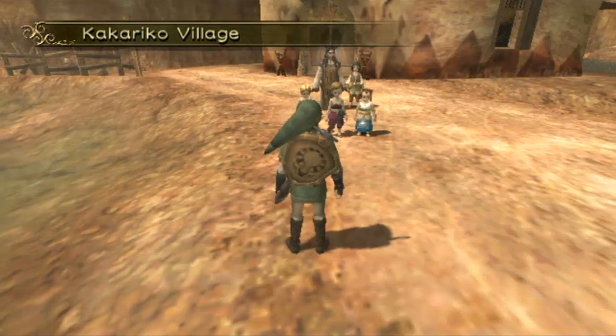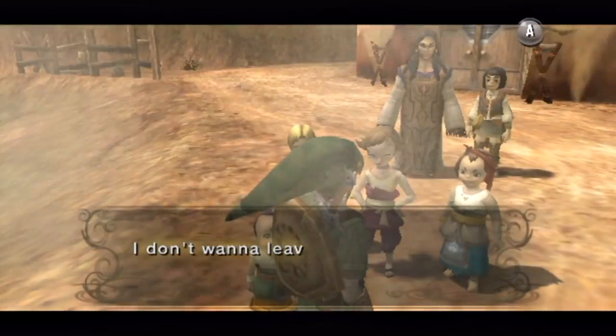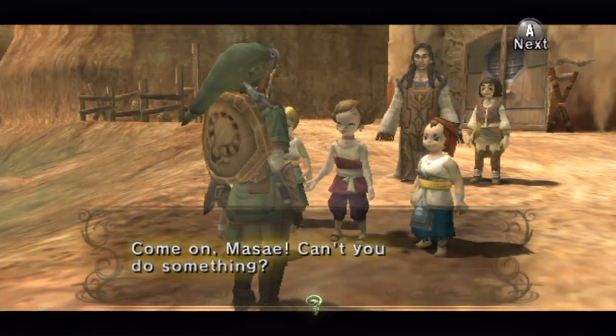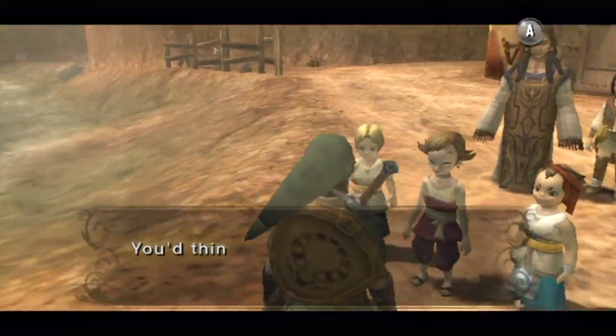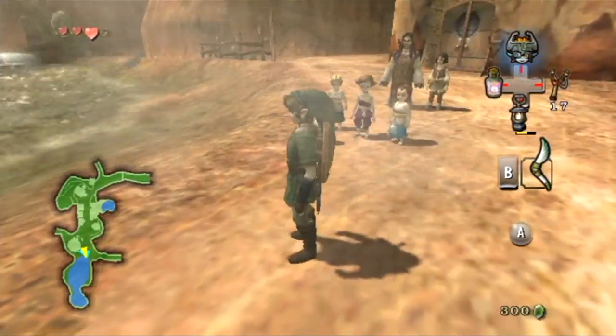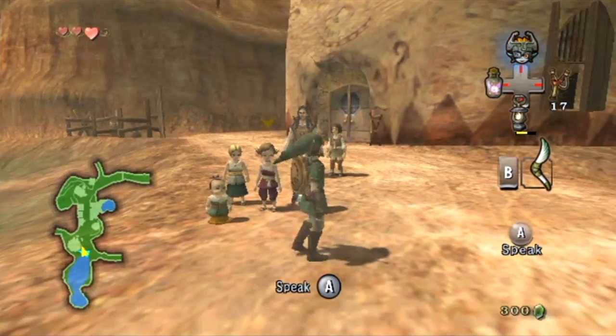What? What? You want me to do something about it? Well, it's not like I didn't already have a spirit telling me what to do, I swear. I don't want to leave all these people just to save ourselves. Come on, Masae, can't you do something? Even the kids are bossing us around. Then again, what else is new?